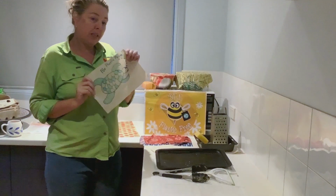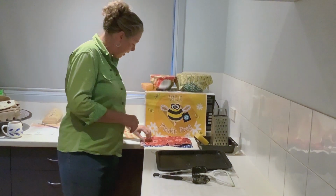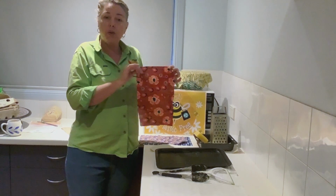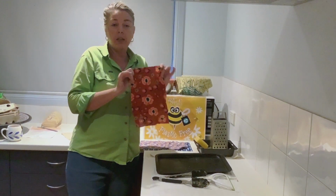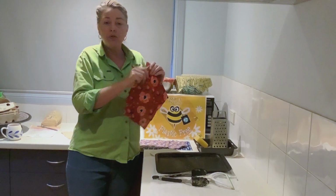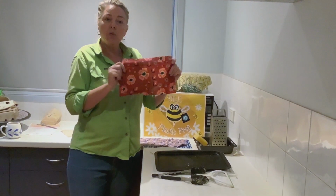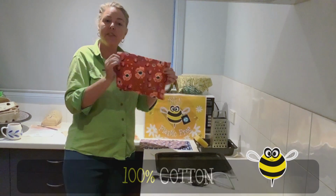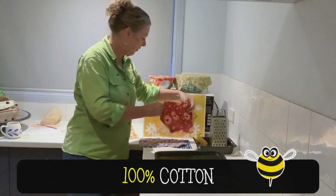So, to make a beeswax wrapper, you need some material, and you can use recycled material as well. So if you have some old sheets, pillowcases, an old shirt or skirt that's no longer good for that use, you can chop them up into all different shapes and sizes and make some wrappers out of it. It just needs to be a fairly thin, fine material.